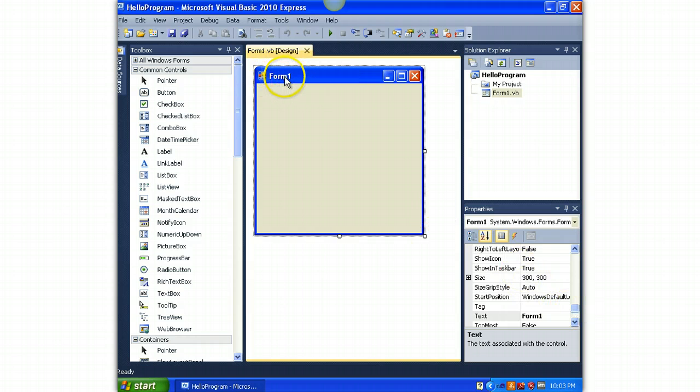Notice it says Form1 as the name of this form. And a form in Windows is just that. It's a place to put buttons, text boxes, objects, pictures into, say, a program like Notepad. It's created in a form like this.